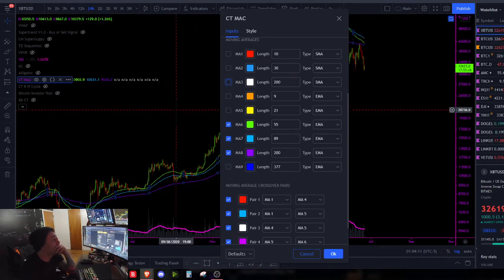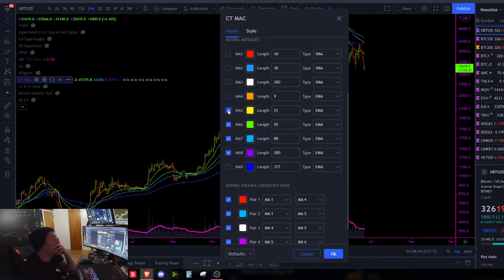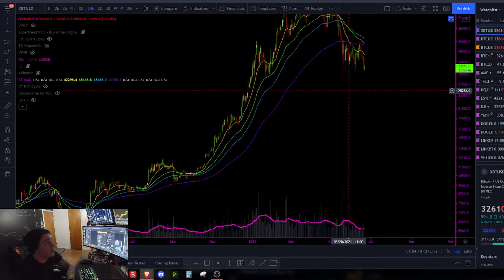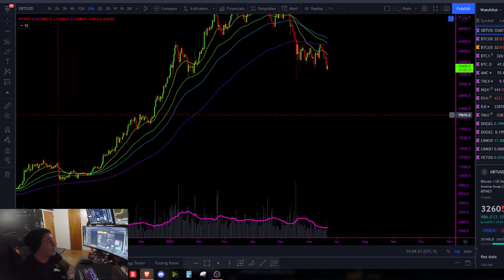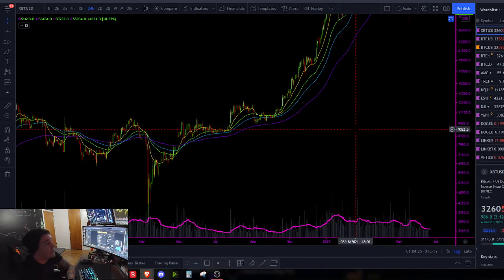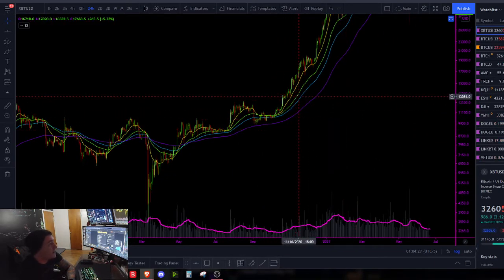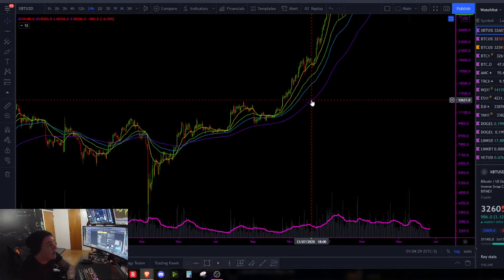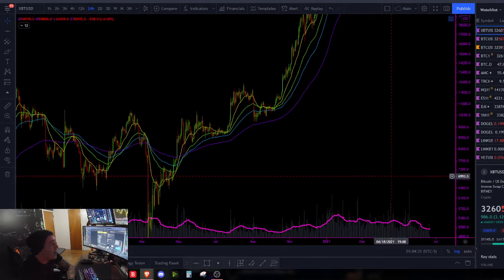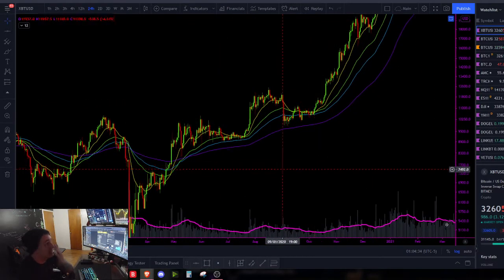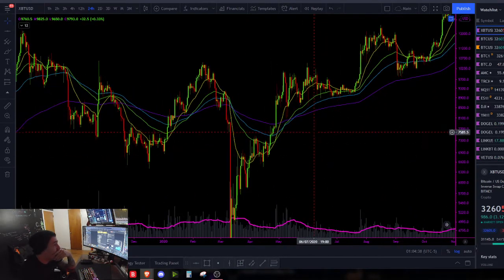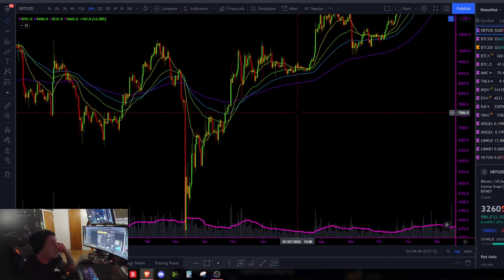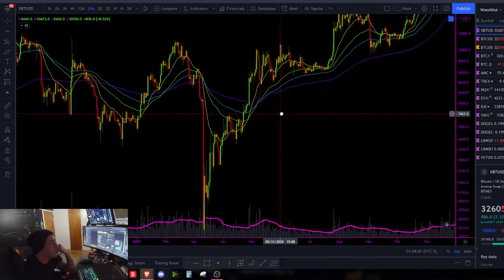All right, so here's a very easy strategy. This is technically long-term analysis, and again, this is more for long-term stuff. So you're going to have the yellow 21, green 55, cyan 89, and the purple 200 moving average highlighted on your chart. Again, you can customize that type of stuff, and you can see how easy some of these strategies are. And I'll give you an example of one strategy here.